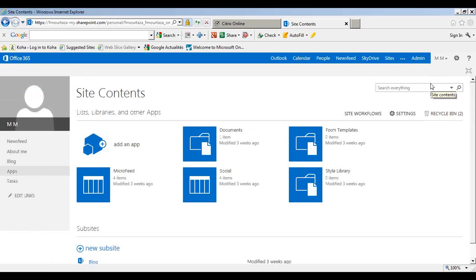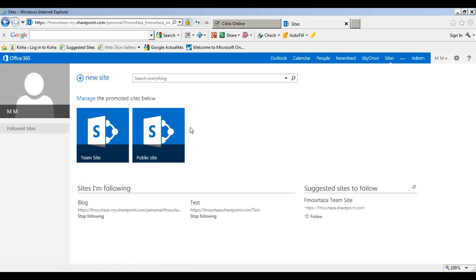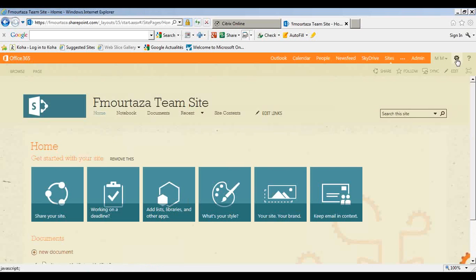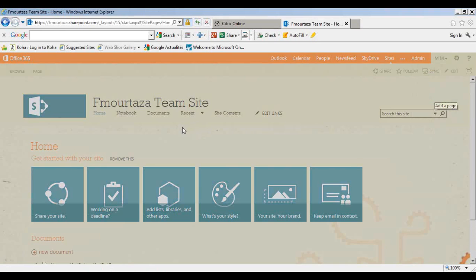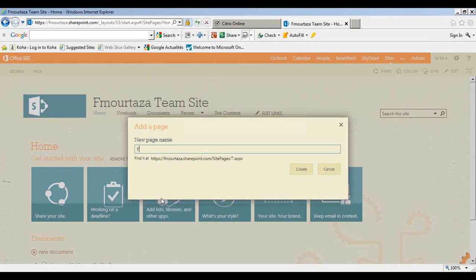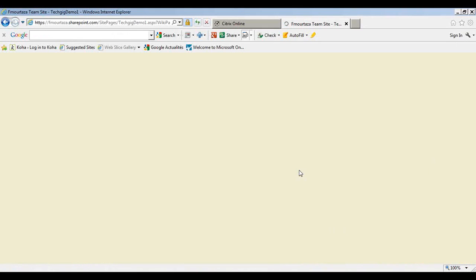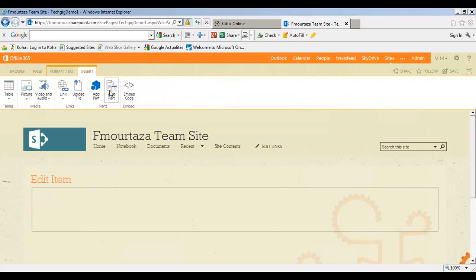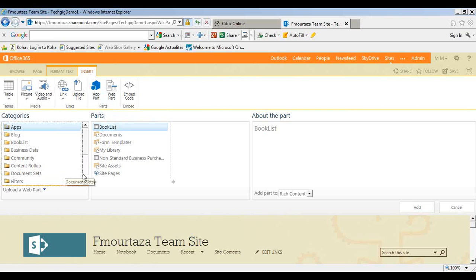Now we'll create a page to add our specific web part. Under the theme site, I'll add a page. I'll rename it TechGeek demo 1, and add the web part within TechGeek.